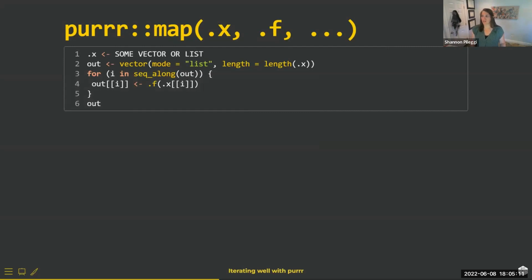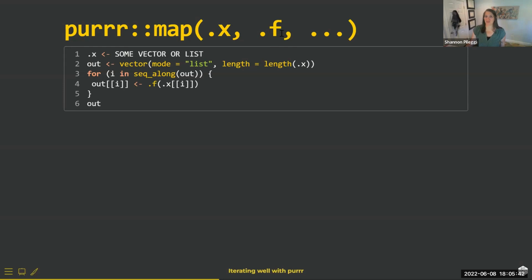Behind the hood, if you actually had the urge to look at what's going on, it's basically a for loop happening in the background when you're doing the map. But it's a little bit noisy when you look at that for loop. The map has much simpler syntax to execute yourself and makes it very clear what it is you're iterating over, that .x, and the function you are applying to do that .f.